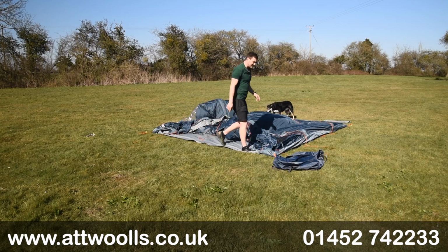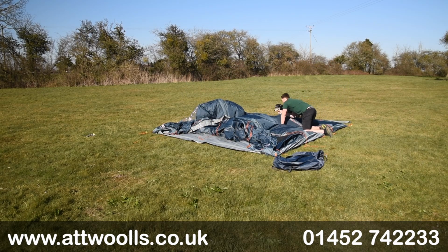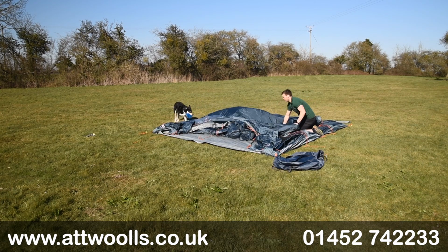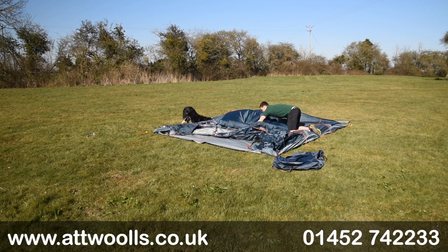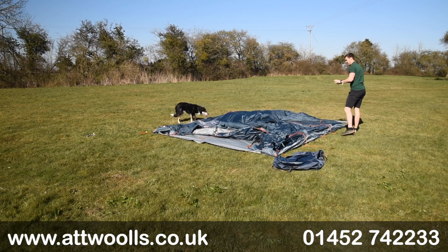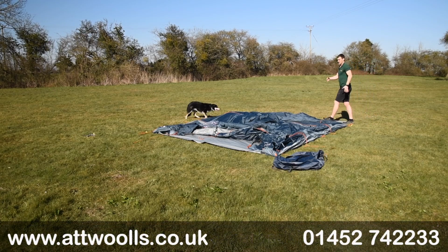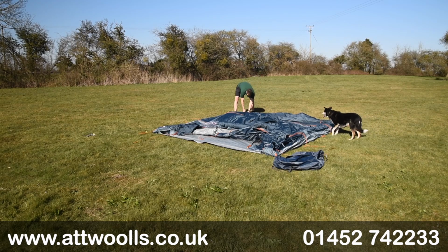If you want to be really pedantic, which I quite like to be, you can, of course, just bring the roof section over to one side and fold it directly back on itself. It just keeps a nice fold, and you can see there is still some internal air inside. If you've got a wind coming from a certain direction, for example from the back here, I'm going to leave this peg directly in, so that means it's not going to flop over. But I'll remove basically the pegs on this side.